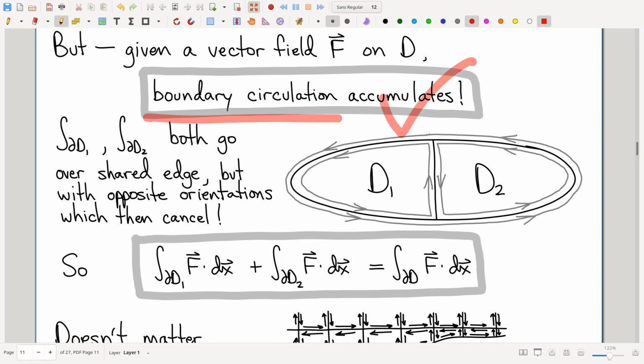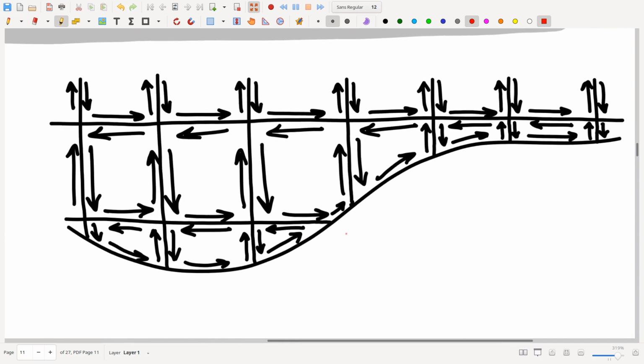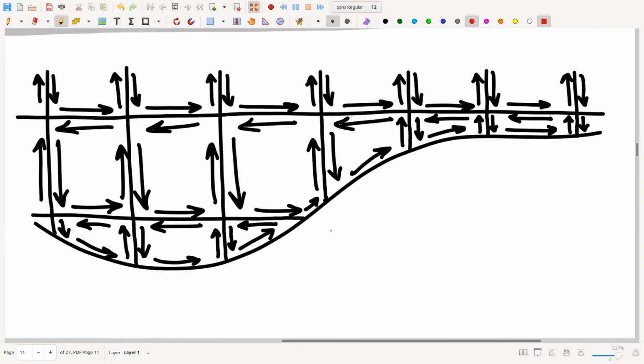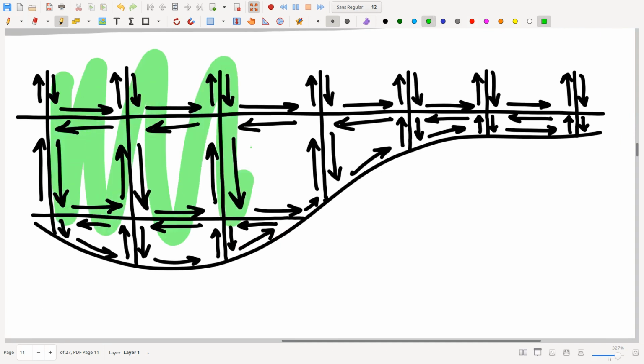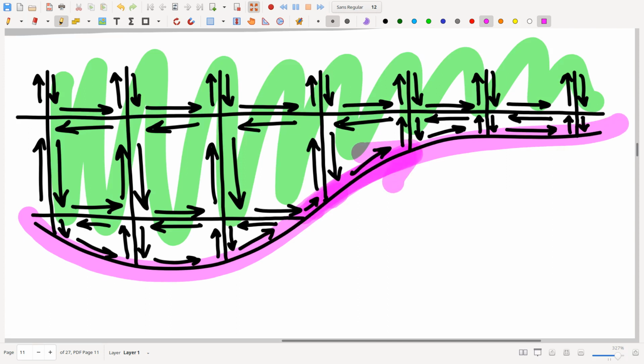Now, if you're concerned about the fact that we only chop this into two pieces, and maybe things get weirder if you chop it into a bunch of pieces, let's look at such a scenario just real quick. I'm not going to write down the notation for this because it's just bulky and doesn't really serve much of a purpose. If I have some region with a boundary, oriented, of course, as boundaries are, namely with the region on my left.